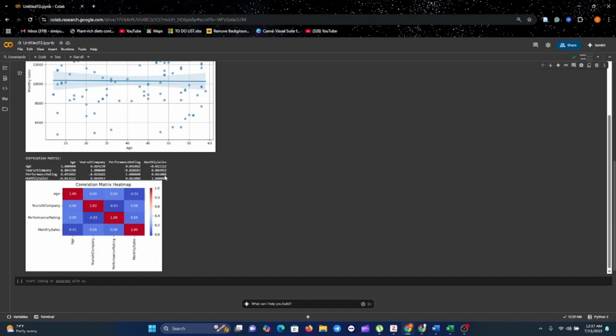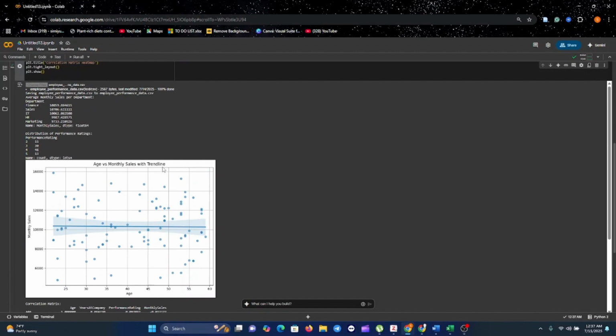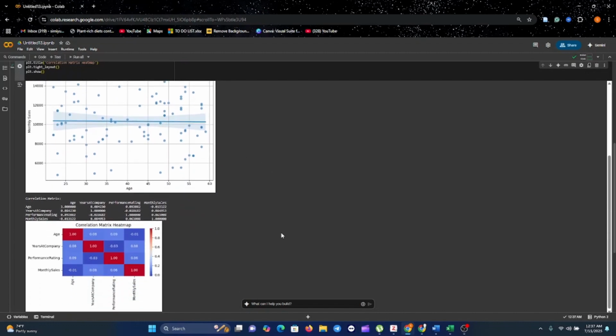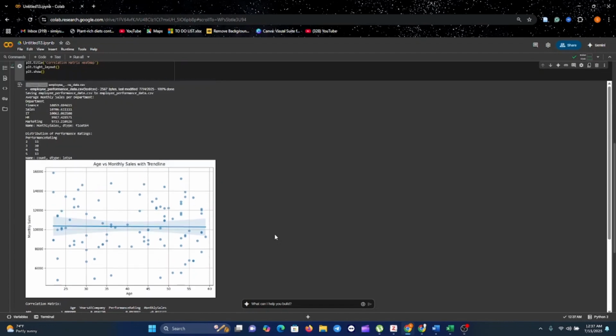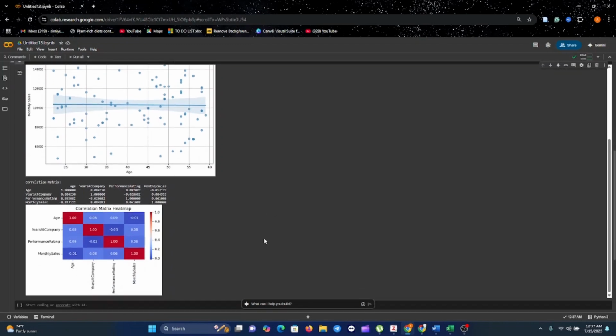You also have another heat map down here, a correlation matrix. You have different code right there. And as we have seen, Python has given us this type of drawings. We can also request it to do more visualization if you want, but as you can see, it has given us very nice drawings, or data visualization, here.